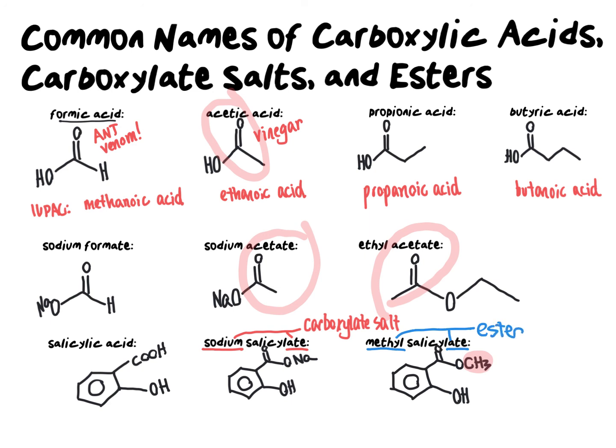It can sometimes be a little confusing to distinguish between carboxylate salts and esters because the names will look similar. They both end in ATE. The way to tell them apart in both IUPAC and common nomenclature systems is that in the case of a salt, since the salt by definition has an anion and cation, it's going to begin with the name of a metal. On the other hand, an ester is going to begin with the name of an alkyl group by definition. So with these structures in mind, you should be able to recognize and apply these common names towards solving problems related to reactions, physical properties, and other roles that these types of molecules play.